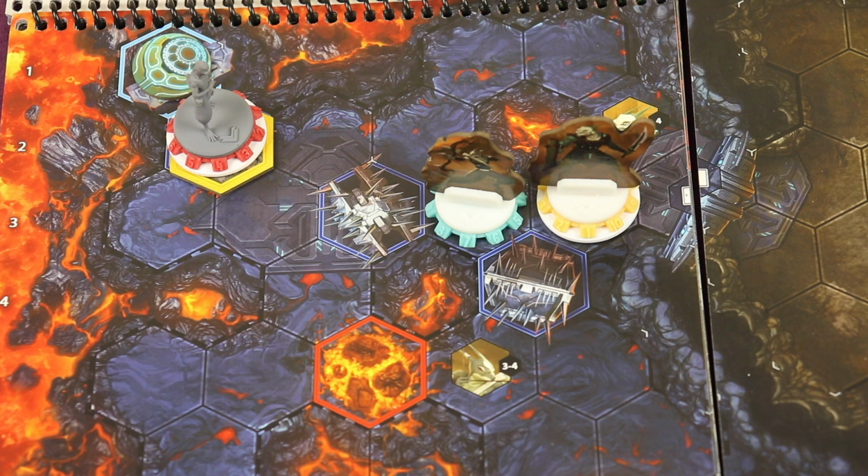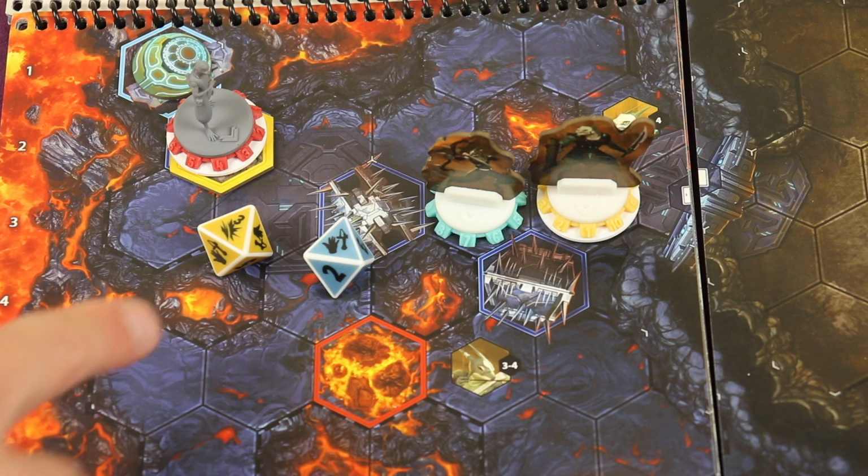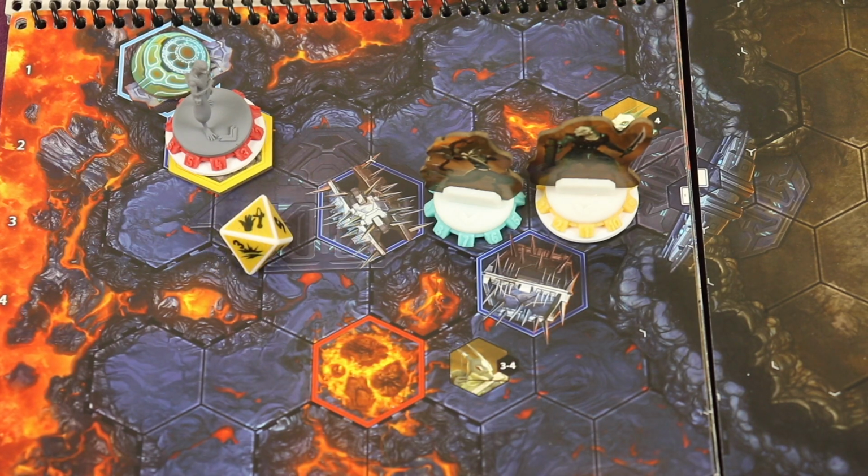So we've declared the target, and then you would roll the attack die. Now you could choose between 2 different attack dice. The blue one is a basic attack, and the yellow one is a blitz attack. Now the basic attack has consistent damage on the die, and it has a low chance of fumbling, which is what that is. The yellow one has high damage output potential with a chance of rolling a critical strike, which is what we see here, or a fumble.